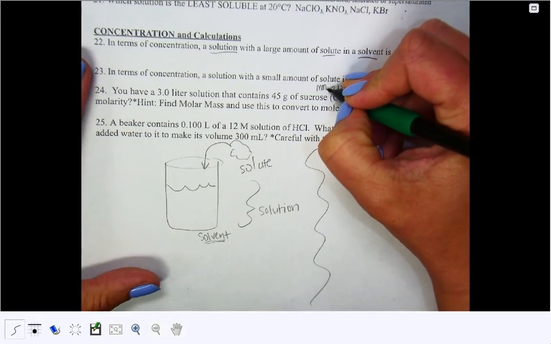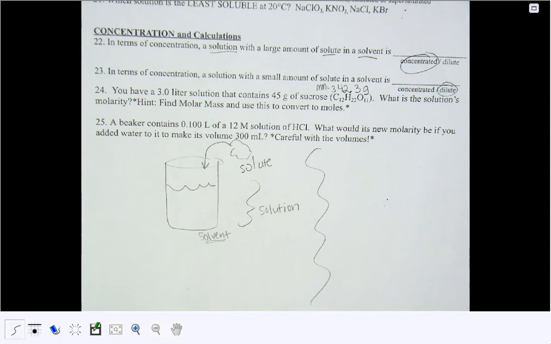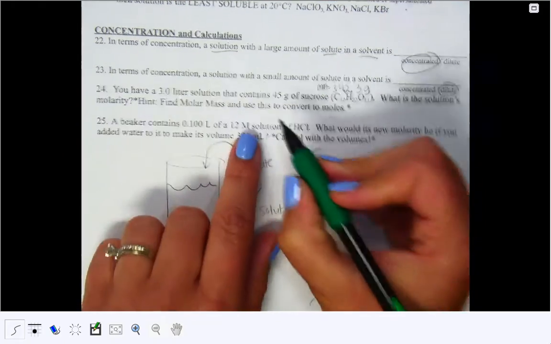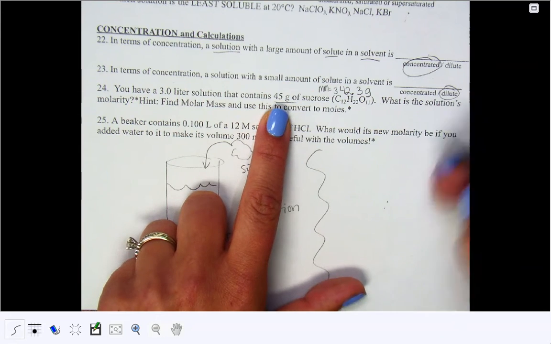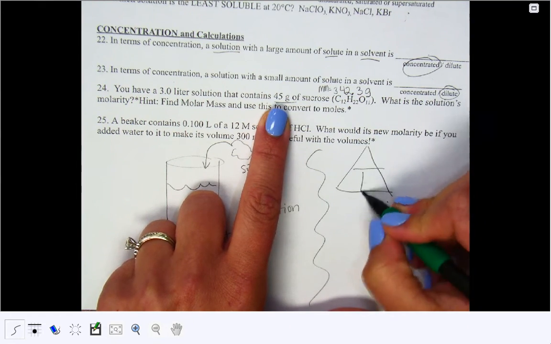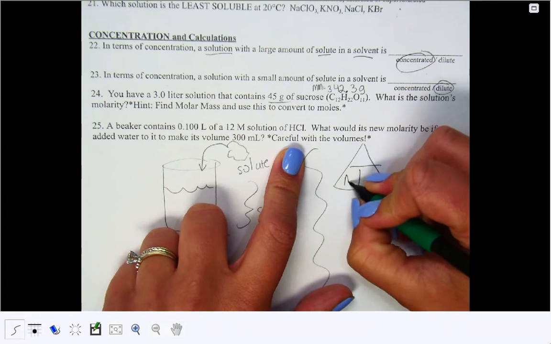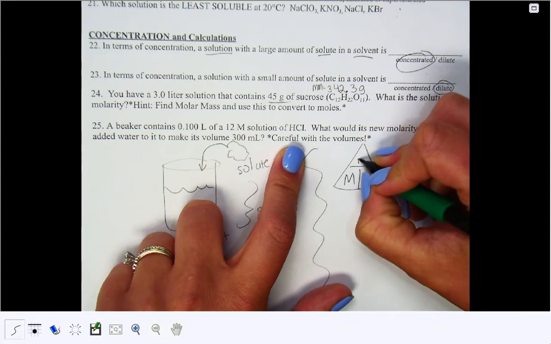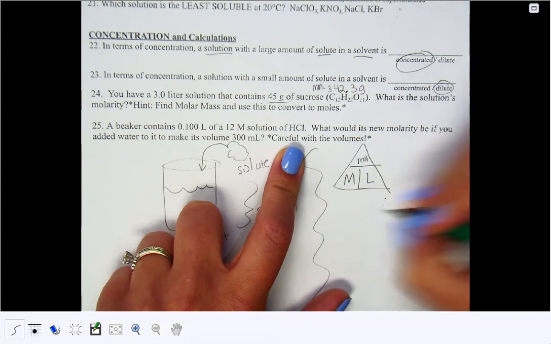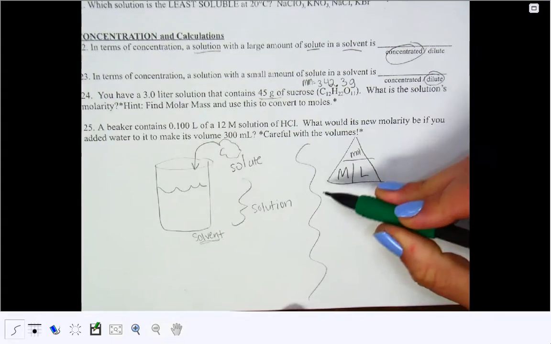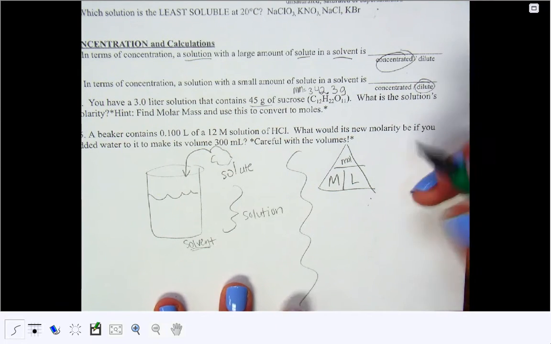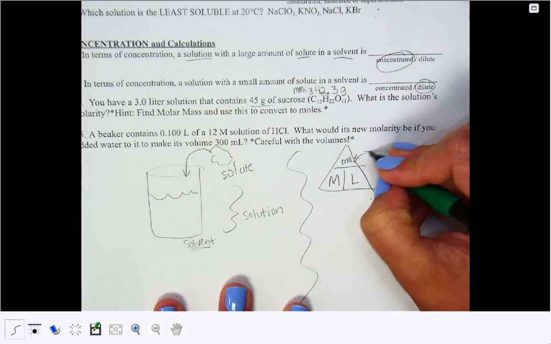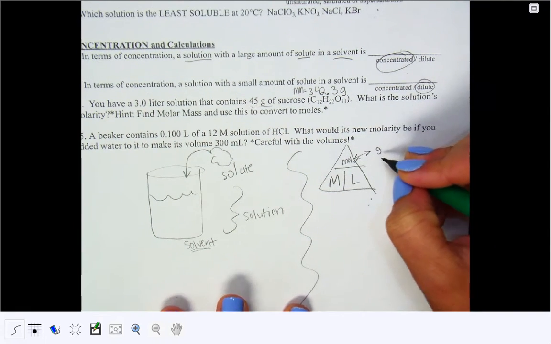And the way I got that molar mass was I used my periodic table, but I will provide you with the molar mass so you don't have to worry about looking for that stuff, okay? Then we're going to take this grams, and we're going to convert our grams into, do you guys remember? Here's our little triangle for the molarity calculation. So we have molarity, big M, is equal to moles divided by liters, or volume, right? So looking at this triangle, what is the thing that we're going to be using that grams to get? Moles, exactly, all right?